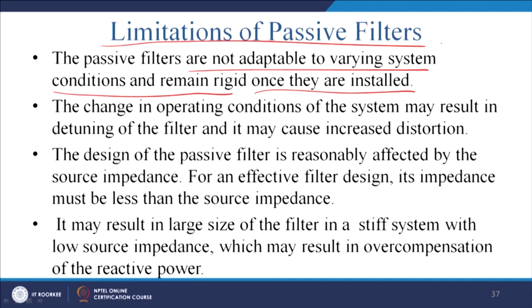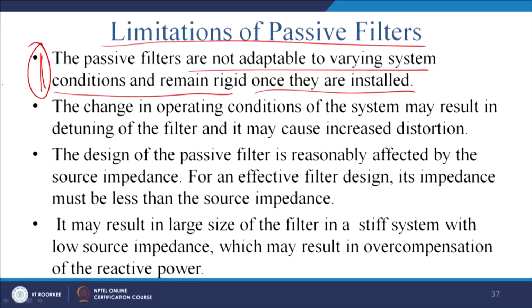But where the deviation is quite high, the filter will not function properly, because you have tuned it to 250 hertz. Definitely, if there is a 2 hertz variation, automatically that will be a 10 hertz variation at the fifth harmonic. So, at 260 it may not work properly if you have put the sharpness quite at the point of 250. So, it will not work, and it is not flexible to the change in the frequency.